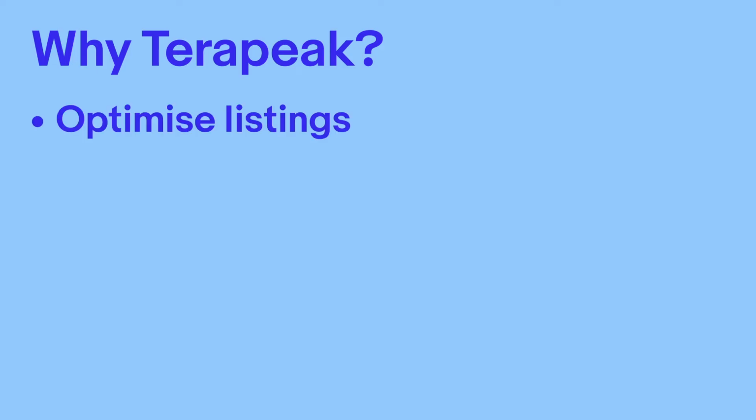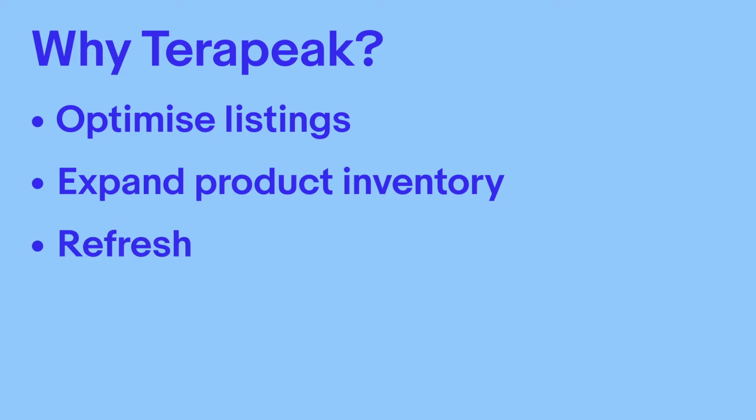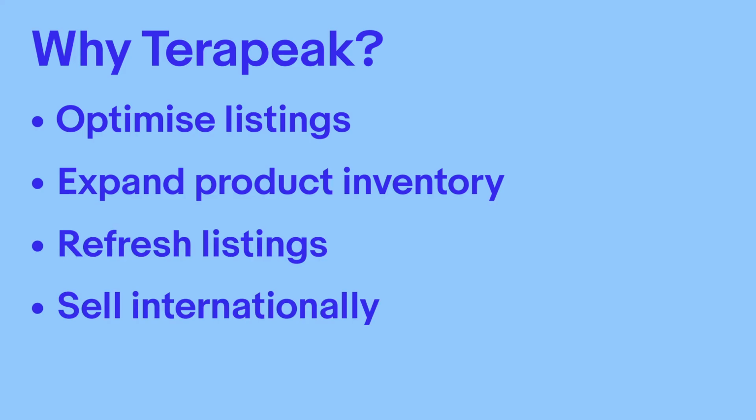So why should you use Terapeak? It's a quick and easy-to-use tool that helps you optimize your listings for success, expand your product inventory, refresh listings with low or no sales, or even help you decide which inventory to sell internationally. Other sellers are using Terapeak to get ahead. Don't miss this great opportunity to gain that valuable competitive edge.